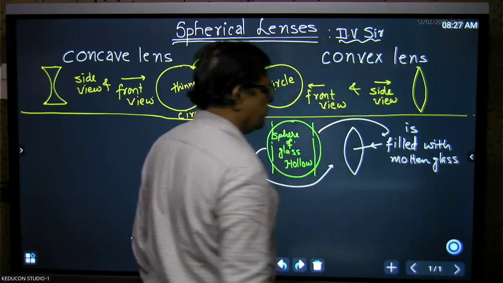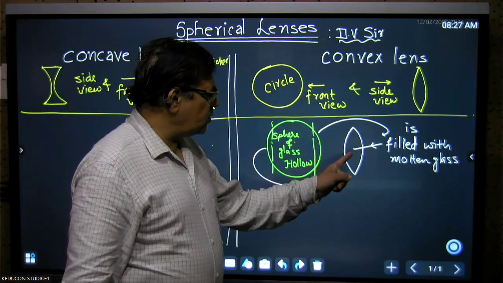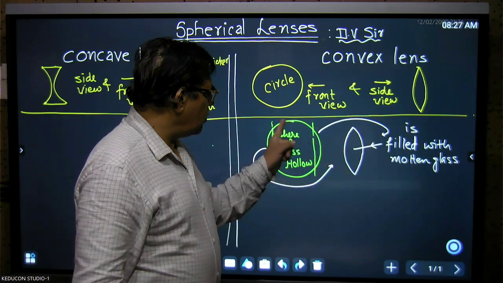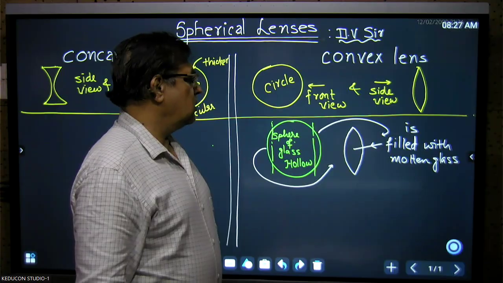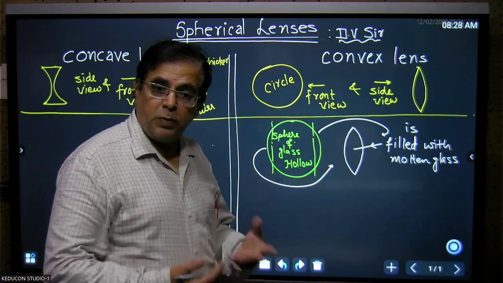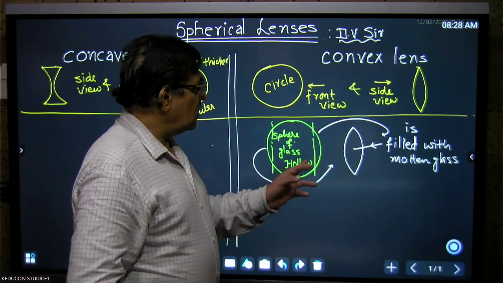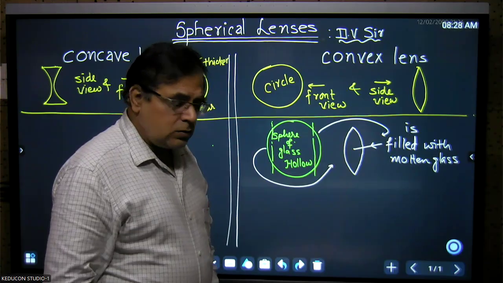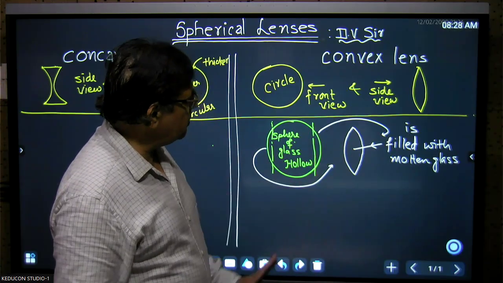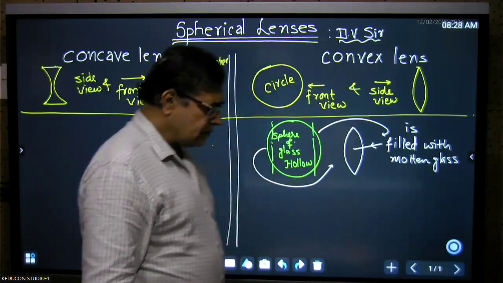Of the same type. Remember, the glass type should be same as the glass of which this sphere was made, which we put in a molten form. Right? Glasses are also of different types: ruby glass, flint glass. Now let the molten glass cool down. Whole space is filled up, and we are ready with the convex lens.